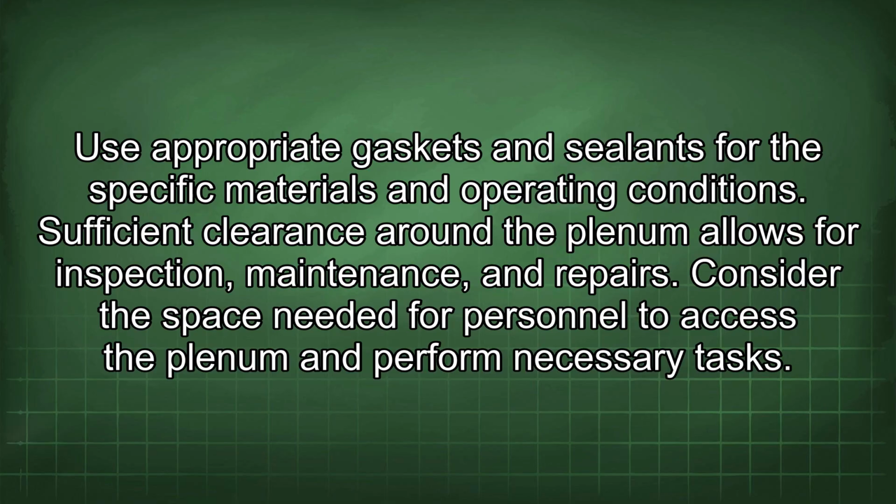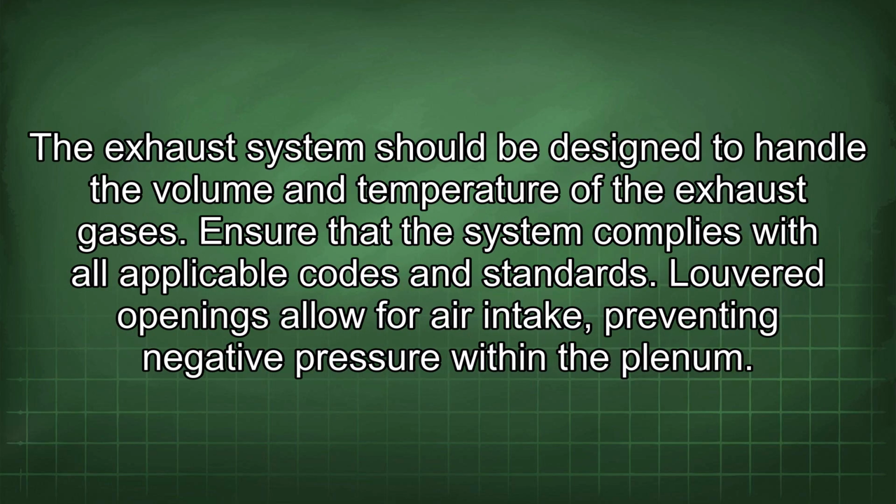Sufficient clearance around the plenum allows for inspection, maintenance, and repairs. Consider the space needed for personnel to access the plenum and perform necessary tasks. The exhaust system should be designed to handle the volume and temperature of the exhaust gases. Ensure that the system complies with all applicable codes and standards.